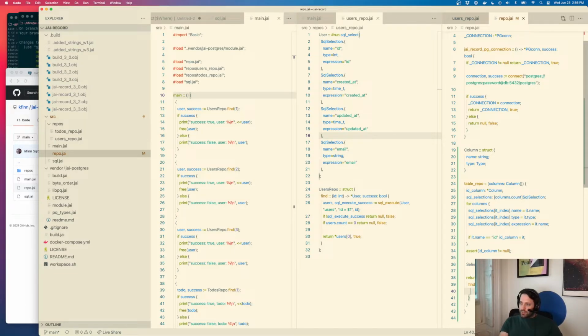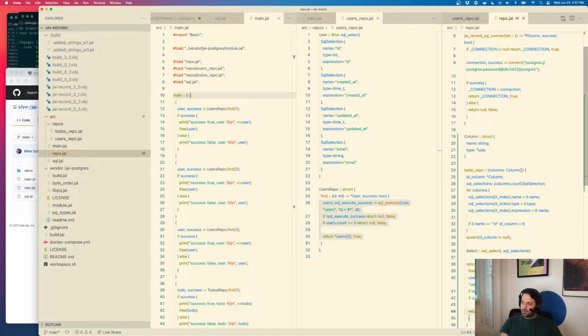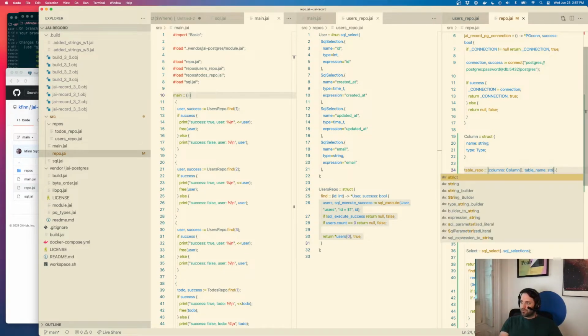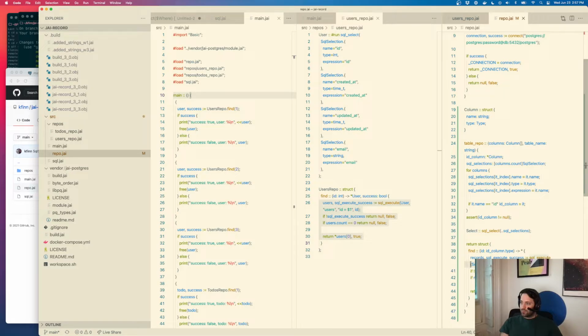Okay, so find is now gonna do records SQL execute. I'll just copy this in. This is going to be select. This is going to be, we need some kind of a table name. Maybe table name comes first.